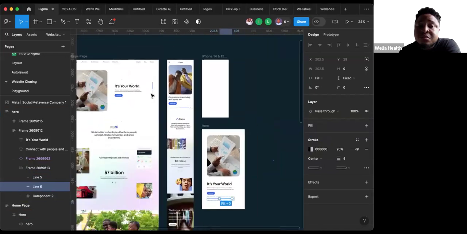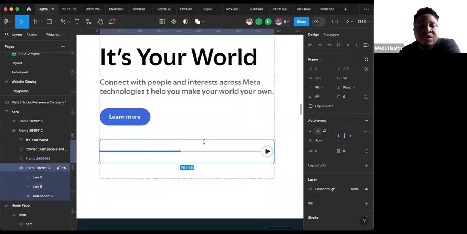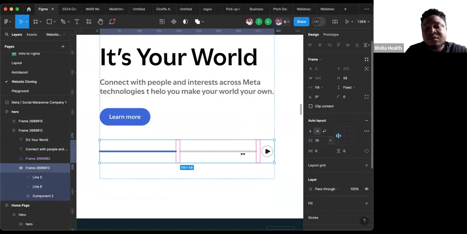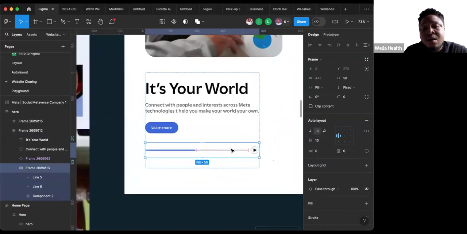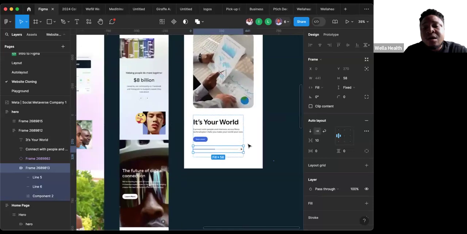Okay, not auto. Not auto. Okay, I know what to do. Instead of auto, I'm going to maybe make it 10, see how it looks. 10 looks okay. Yeah, 10 looks okay. And then yeah, fill container.